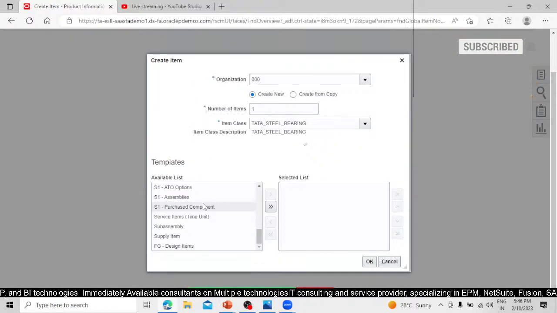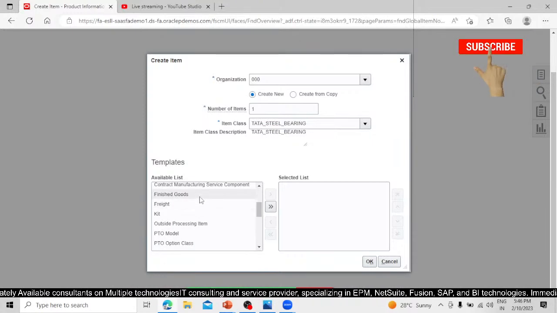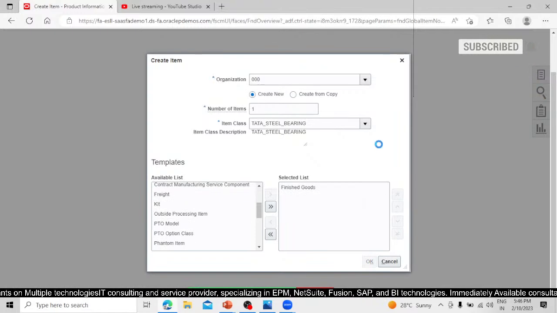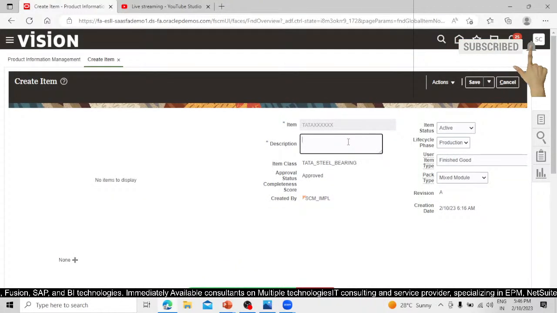Let's take the template, we have the finished good. Let's define the description over here. So I'm going to enter bearing.